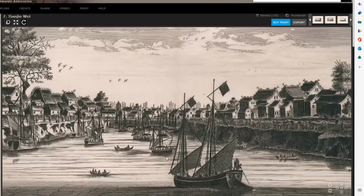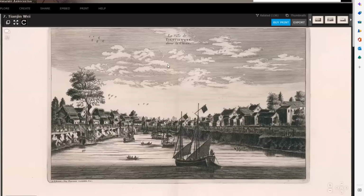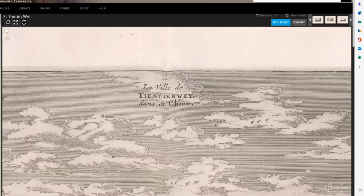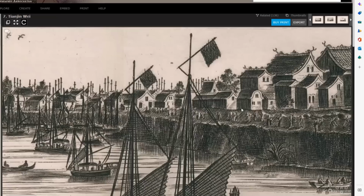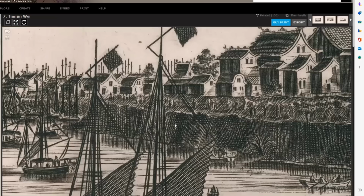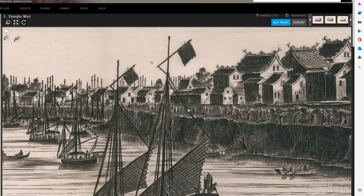Here's another one. This is Tianjin Way in China. And again, you can see what they've done with the spelling. We know about spells. China's got an E on it. And even this you can see is Tianjin Way. And up here, whoops, it's spelled Tianjinwei. So completely differently. Just change it. Why not? And again, just the same story, right? These big buildings, big masonry, brick, stone buildings, built with technology that we don't see in the rest of the landscape here. And all this just looks kind of washed out and dug out a bit. Got people strolling along, but we've got these nice finished buildings in the background, and at the front, right on the docks, next to the water, it's just mud.